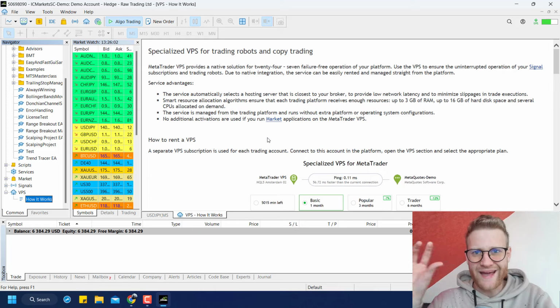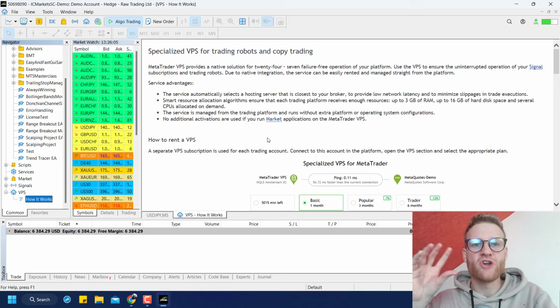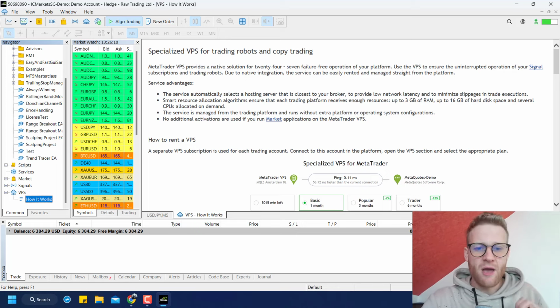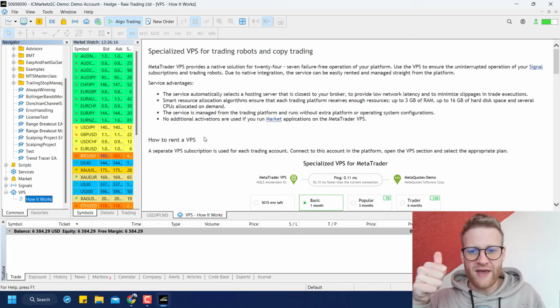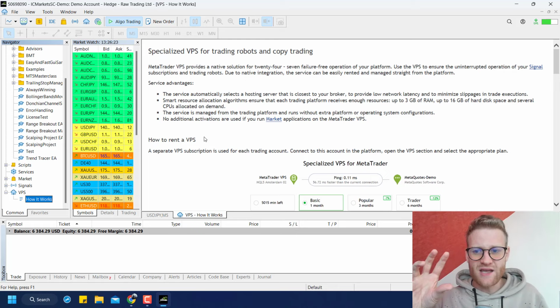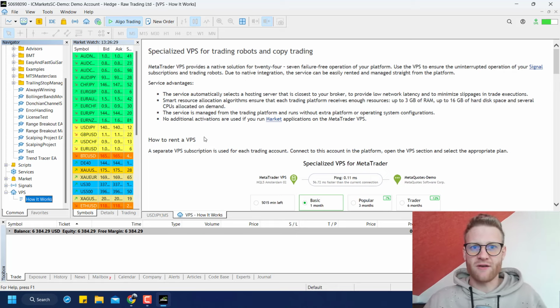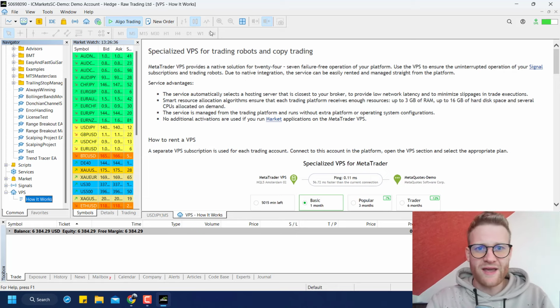This is what I do not recommend. I would not recommend using one of these specialized trading VPS because in my opinion, it is just not a good way, because you do not have a desktop where you can see your program. It is just running in the background, and you do not have visual access, which makes it pretty much unable to use manual trading or to interact with your expert advisor in any way. You cannot press buttons or anything. So this is why these trading VPS are kind of limited.